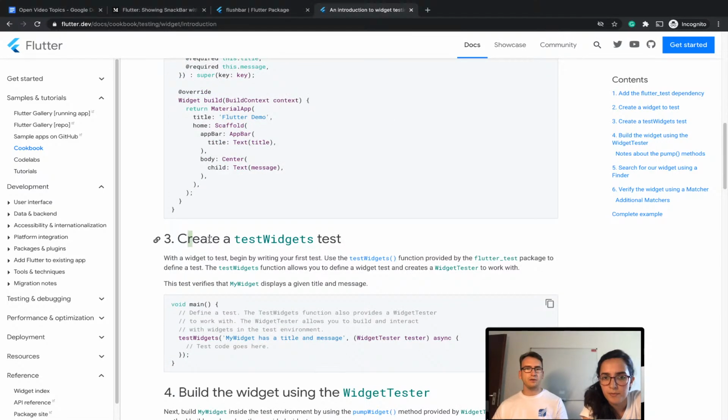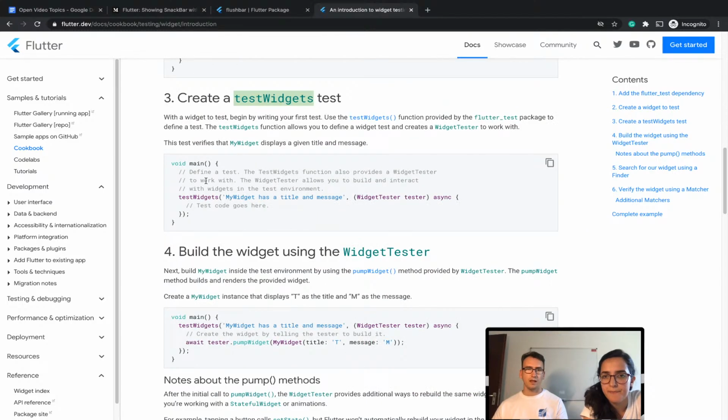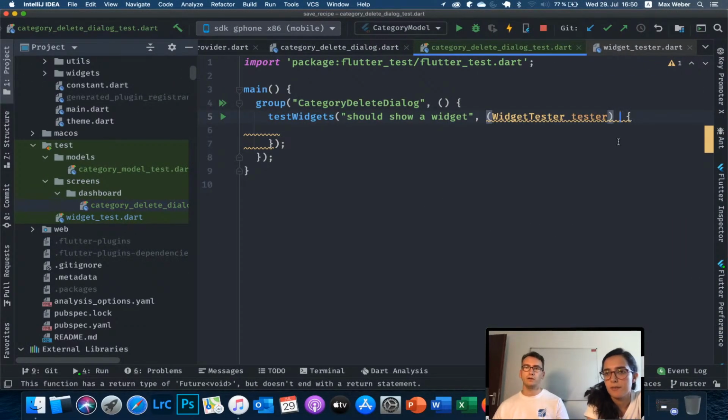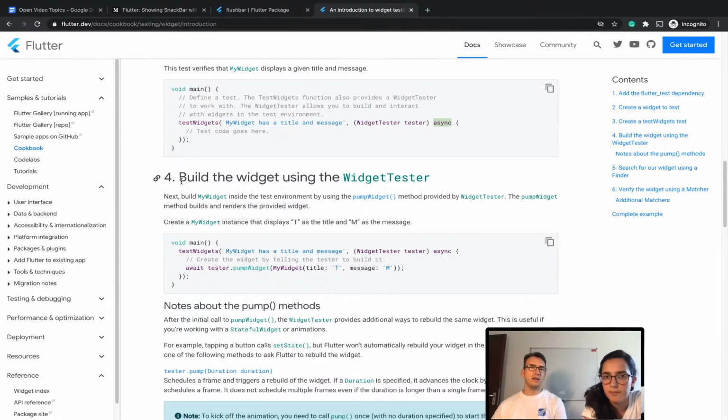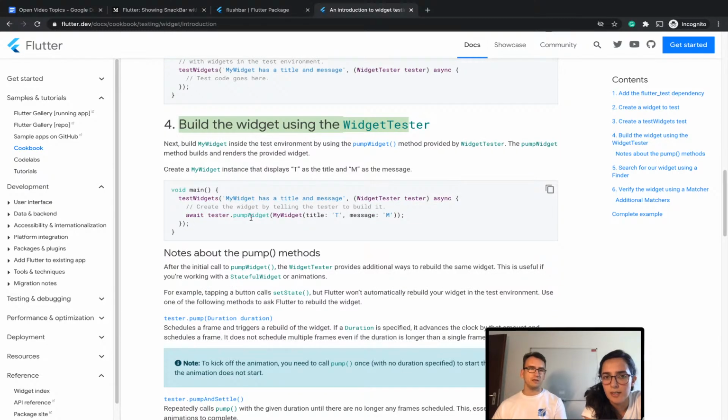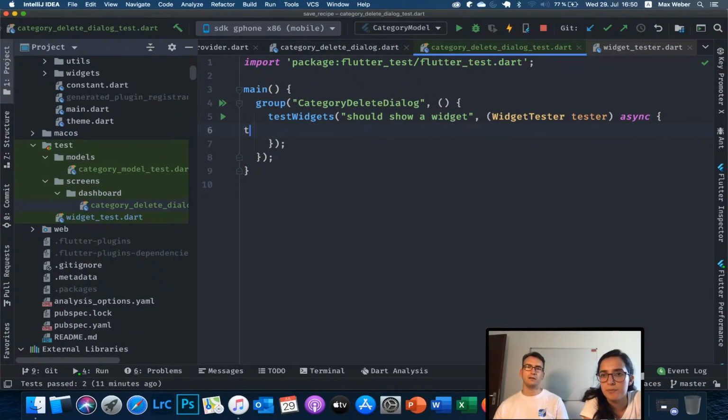And down here we have the create a test widgets. Yeah. So here we call that method. We get our widget tester, right? Yes. And it's an asynchronous function. I forgot about that. That is important. So something like that. And you see it's getting now green. That makes sense. And now we have to build the widget that we want to use, right? Okay. So we pump the widget itself with the widget name that we want to have. And the good thing is now we don't have to create a whole widget tree or anything. We can, but we don't have to. We only pump the widget that we really are interested in. Okay. And all the things that are necessary for this widget. What I mean with that, we will see in a second.